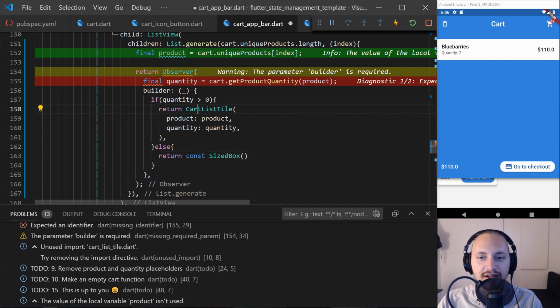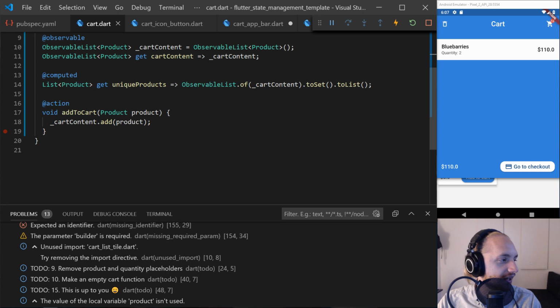So now let's go ahead and define this quantity. Let's go to the cart and define a getter for that, or a function at least.